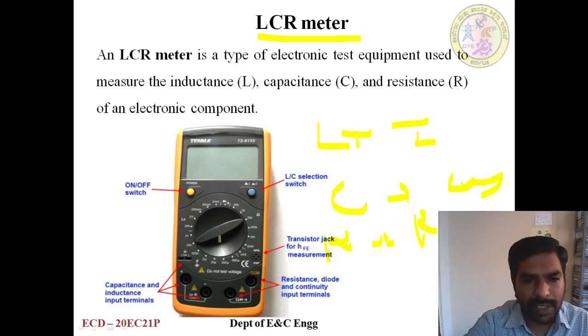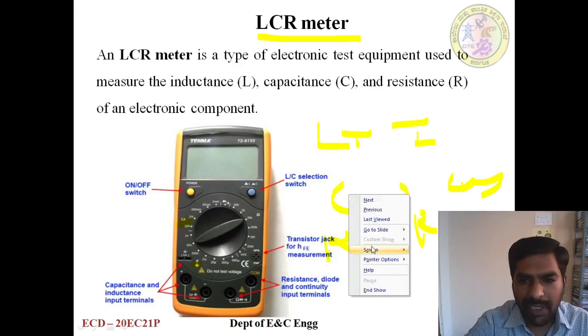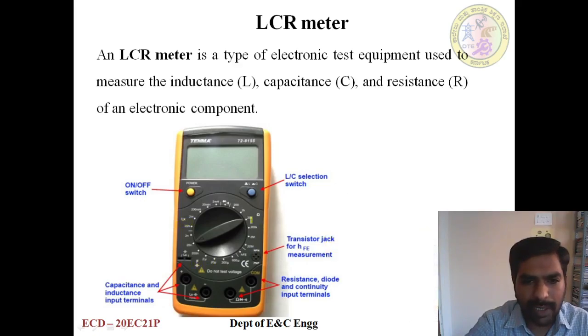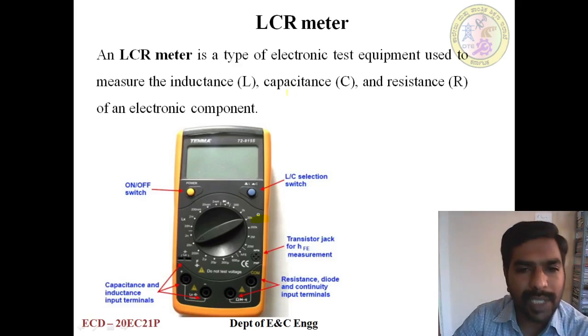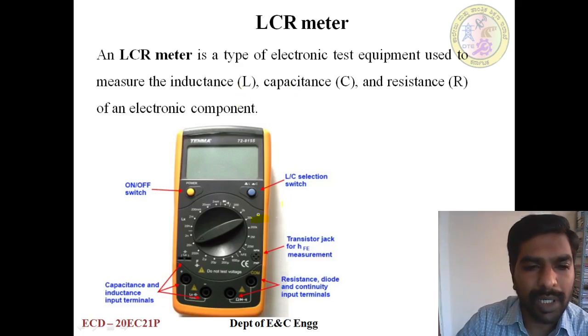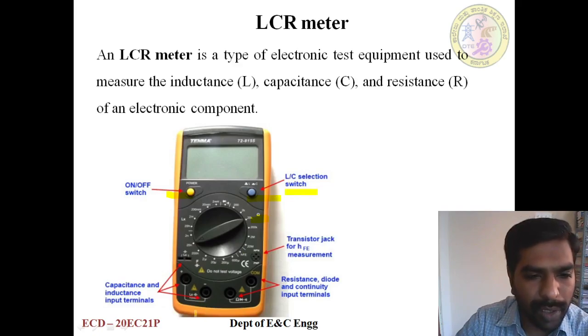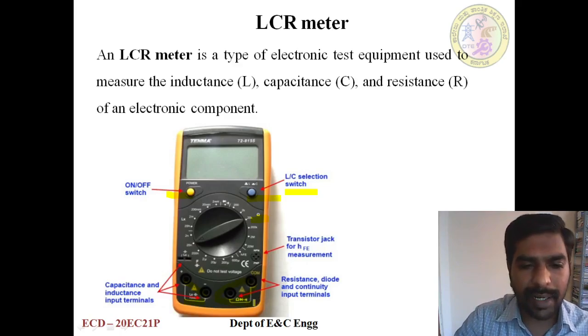This LCR meter has three sections. LX means the inductor value, F represents the capacitor value, so you can measure the capacitor value, and ohm represents the resistor value. This LCR meter is similar to a multimeter, but it has different connecting points and a different range selector. There is an on/off switch, an LCR switch section, and connecting points. If you want to measure LX, that means inductor, we use this one. If you want to measure ohm and diode, we use these two points. These two points are for resistor and diode, and these two points are for L and F, the capacitance and inductance measurement, and this is the range selection.